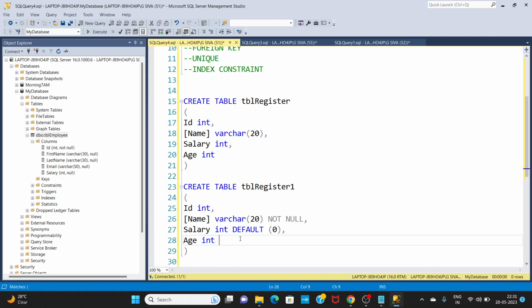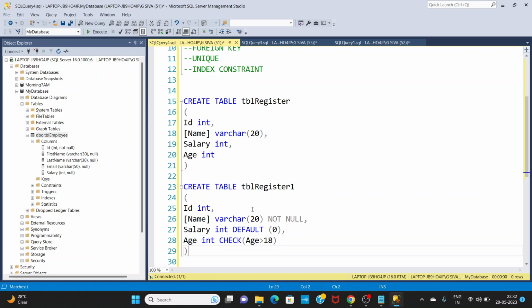Otherwise, I don't want to allow the record in this table. So in this scenario, I have to use a check constraint, on the age column, age greater than 18.